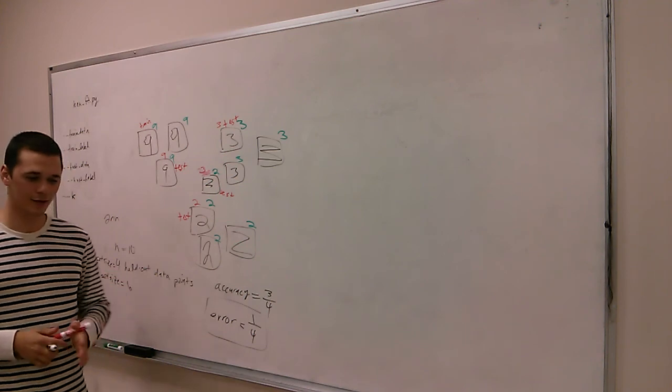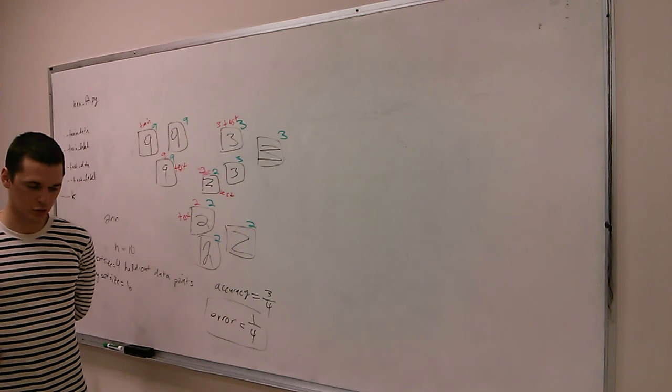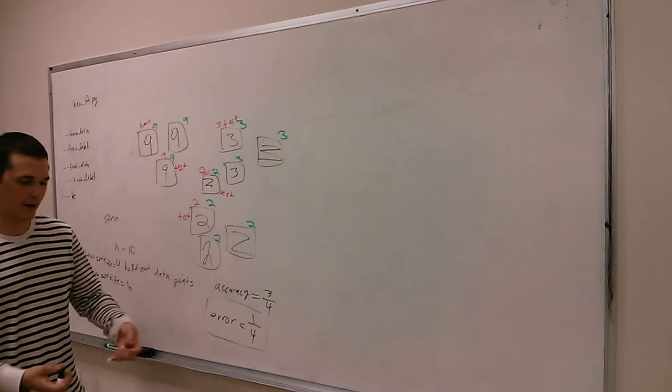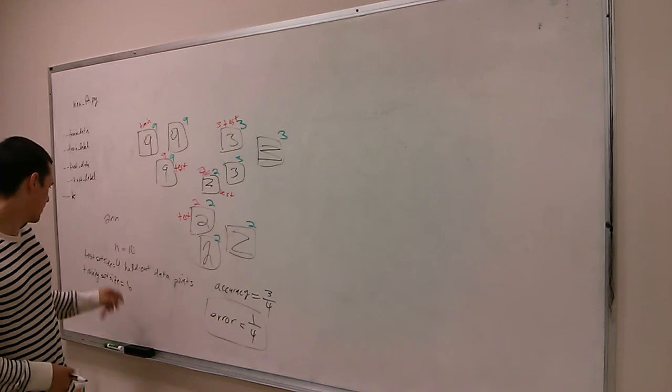So you don't want to waste any data. If you only use like 10% of your data set to train, then your accuracy would be much lower than if you use the entire data set, or like 90% of your data set. So that's why we want the train set to be as big as possible.